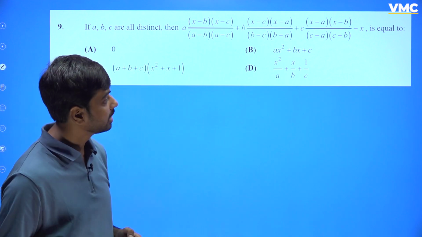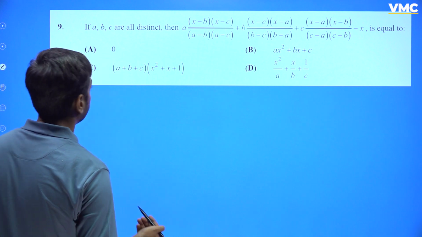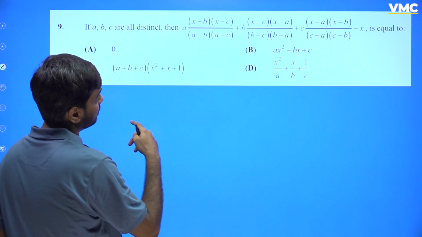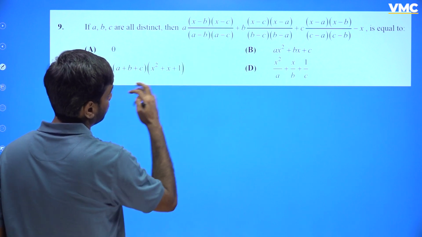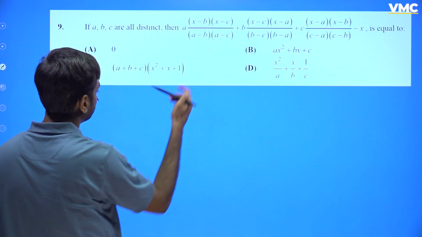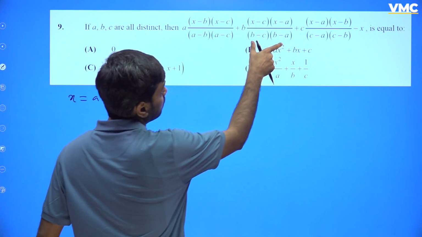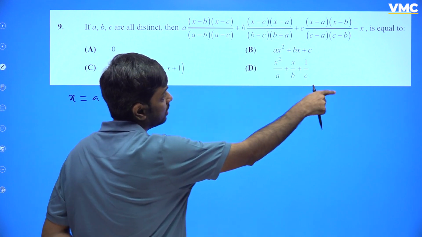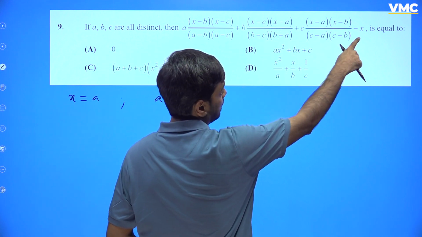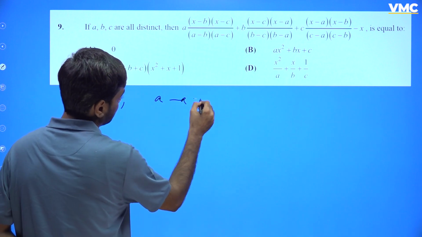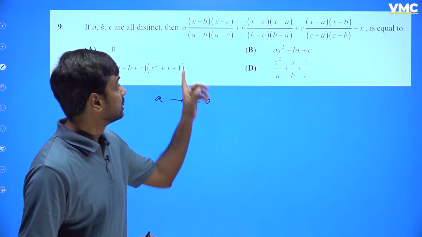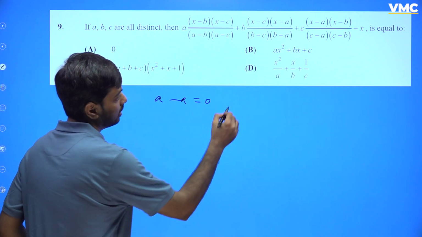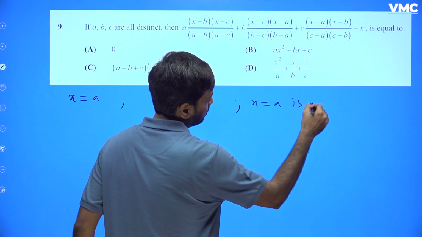If you multiply, that will take more time. Instead, I substitute x is equal to a. When I substitute x is equal to a, see what will happen. From the first term, a minus b, a minus c will be cancelled out, and we are left with a. From the second term, when you put x is equal to a, the second term becomes 0, because a minus a is 0. Similarly, the third term becomes 0, and we have minus x, so a minus a, that is 0. First thing, I'm repeating again: this is a quadratic in x. By putting x equal to a, we are getting 0, so a is a root.